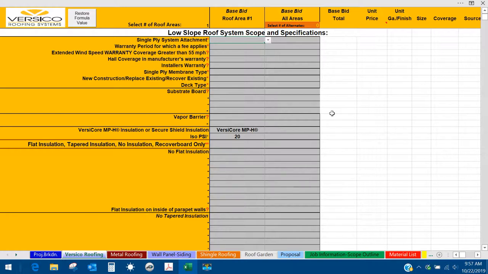Please keep in mind, regardless of what estimating method is employed, including paper plans and a scale, there are always typical specification and/or scope questions for which time needs to be spent to research and answer. This low-slope roof system scope and specification section contains these questions, some required, some optional for informational purposes.